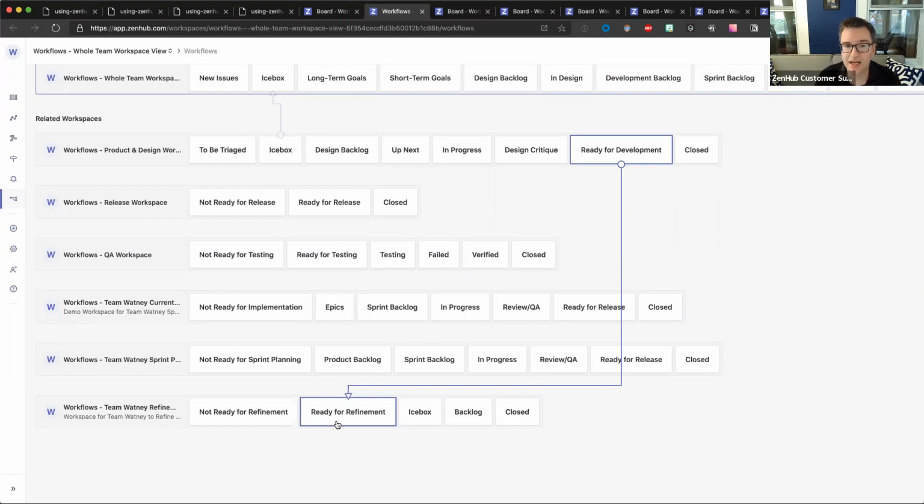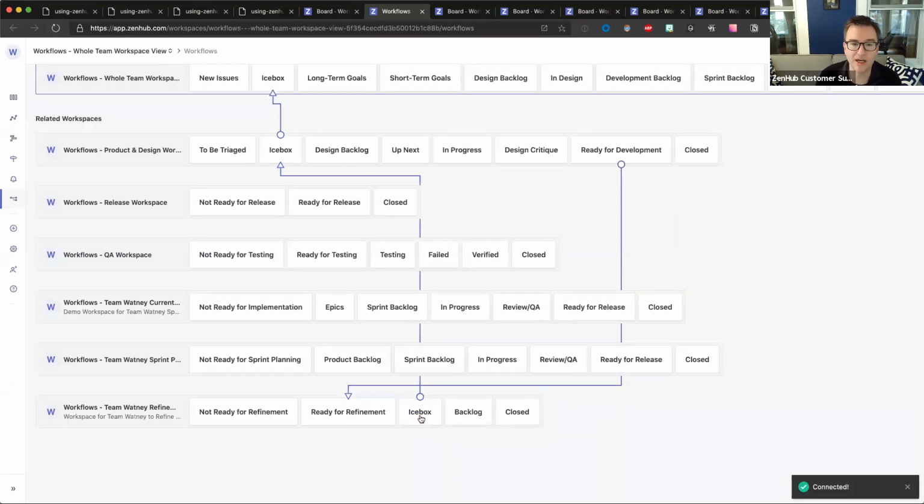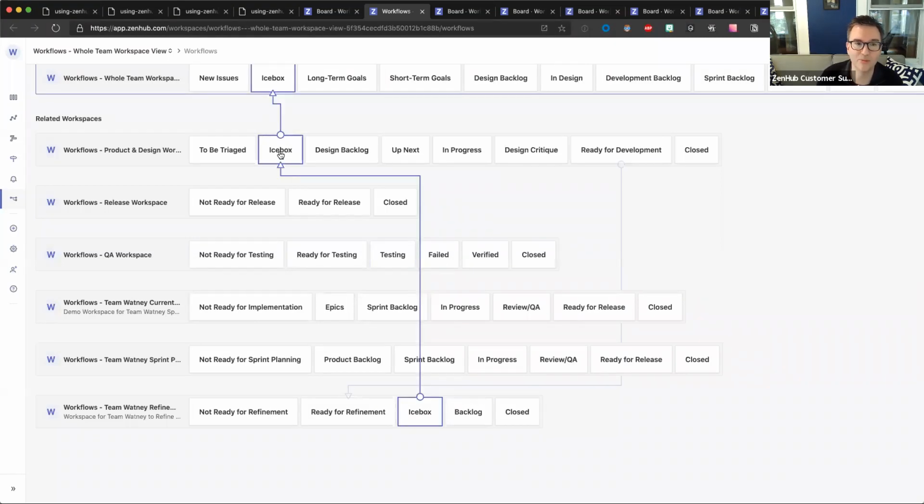Well, then in this case, well, guess what? The development team may decide this needs to go in the icebox. So we can connect this icebox to this icebox, which, because we've got this icebox already connected to the whole team workspace, it's now going to flow all the way through. So the product and design team will notice, hey, this has hit our icebox, also hit the whole team workspace. And hopefully there's been a collaboration already before that happens.